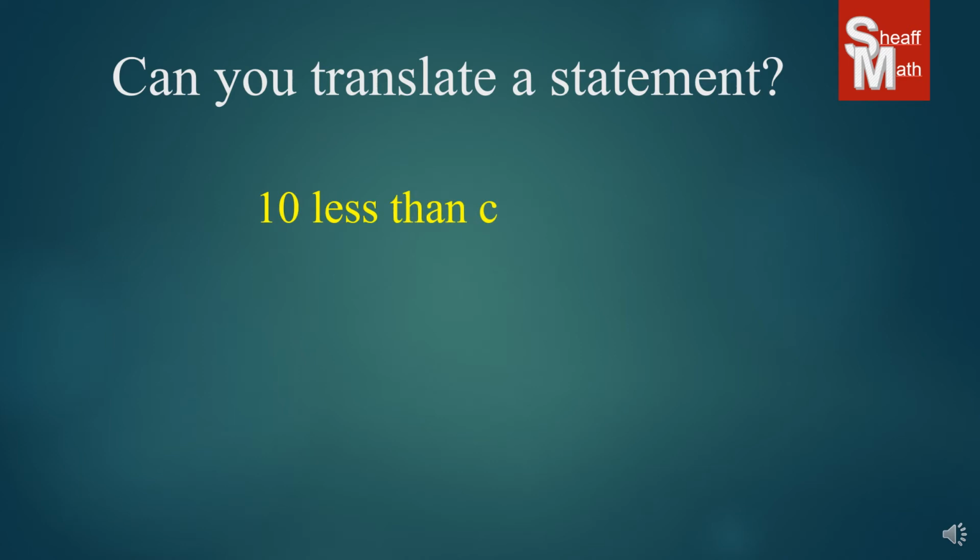10 less than C. Now, this one I want you to pay close attention to, because less than does have to do with subtracting. But when you read this, 10 less than C, that means that 10 is being subtracted from C. And so it's going to be coming after the C like this, C minus 10. So that is literally what 10 less than C means. Well, it also has to do with more than. So P more than 20. That means that P is being added to 20. So we have 20 plus P, or P more than 20.